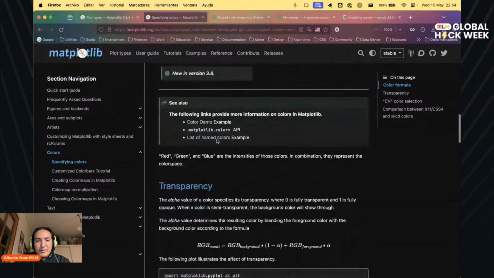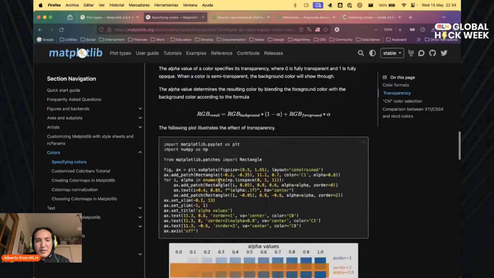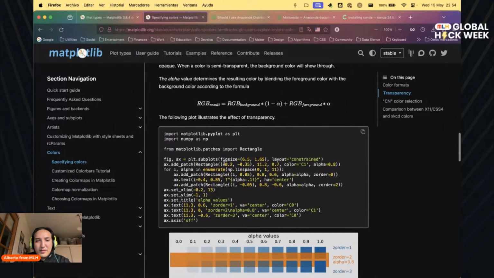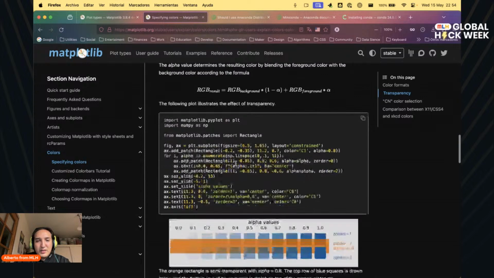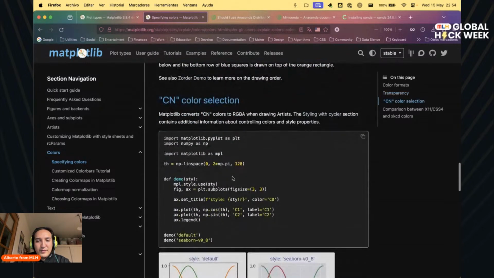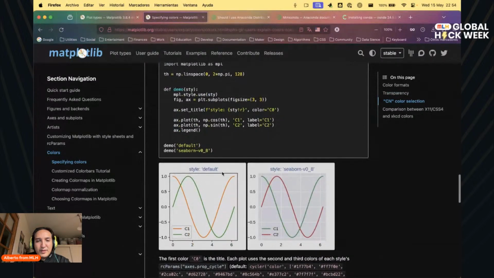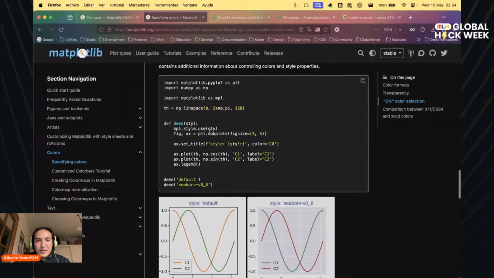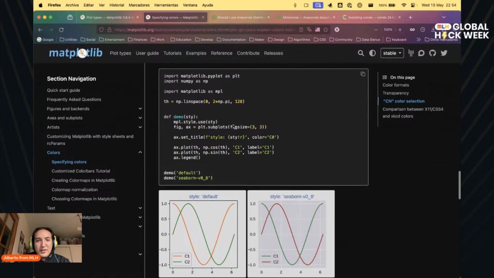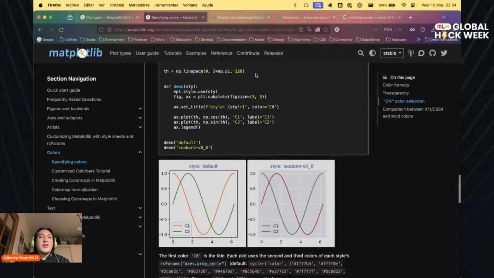Hmm. The transparency, subplots, demo, default style. So we can change styles. I know that.